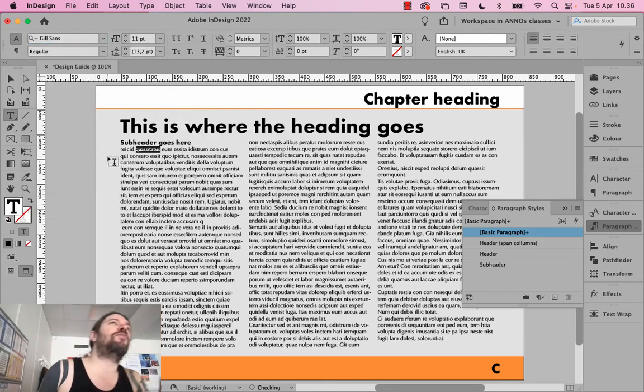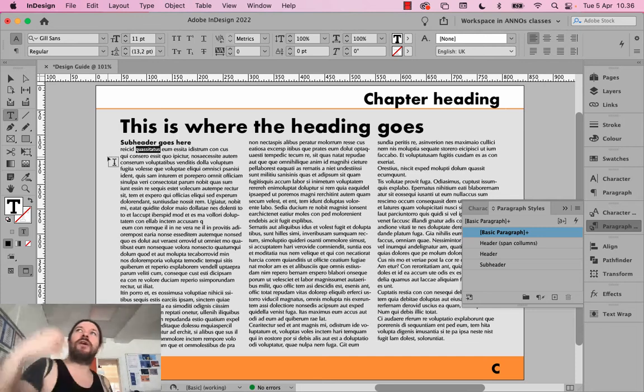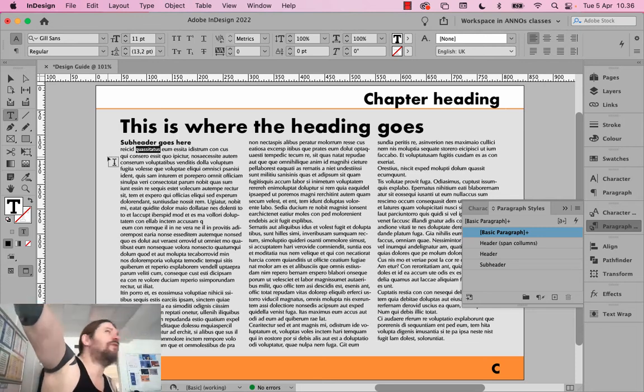This, of course, needs to be whatever font you selected for your company, right? So if you find out Impact is the right heading font for the company you're making a design manual for, then that's what you need to put inside of your design manual. The design manual has the colors of the company. The design manual has the fonts of the company.